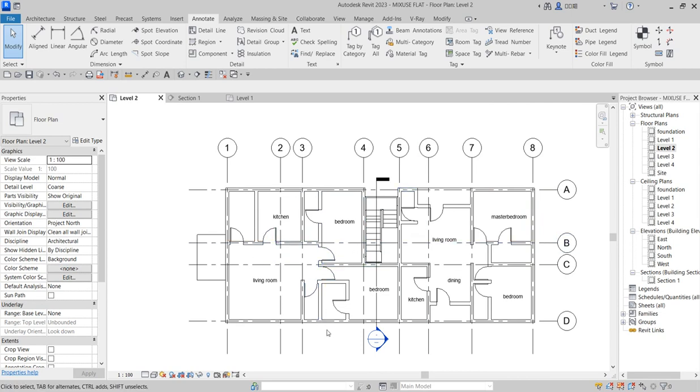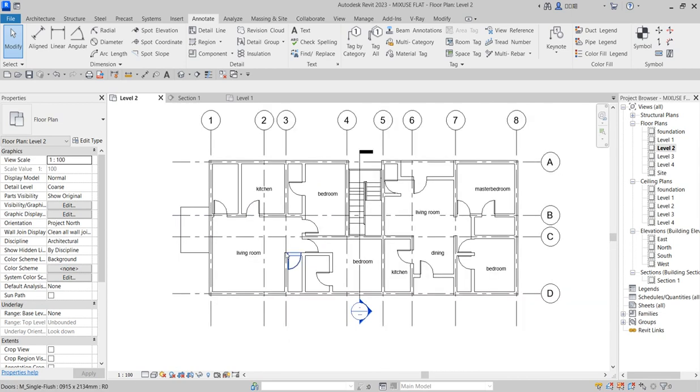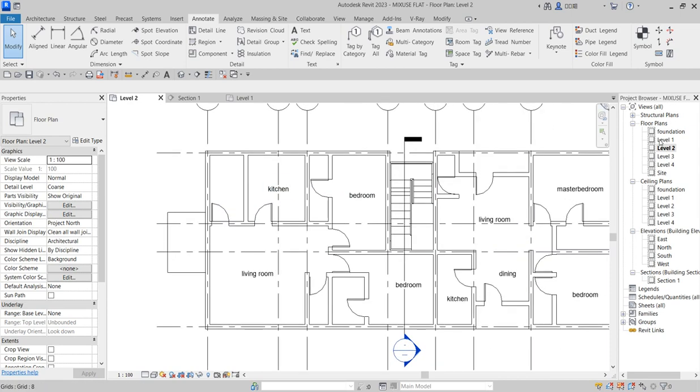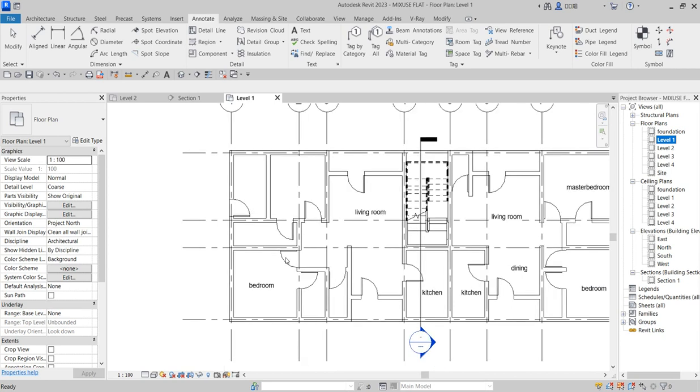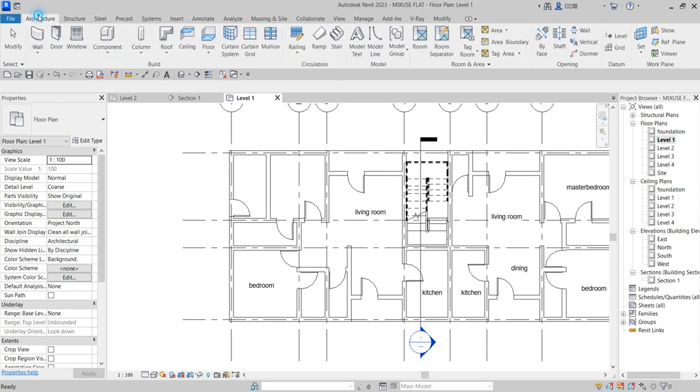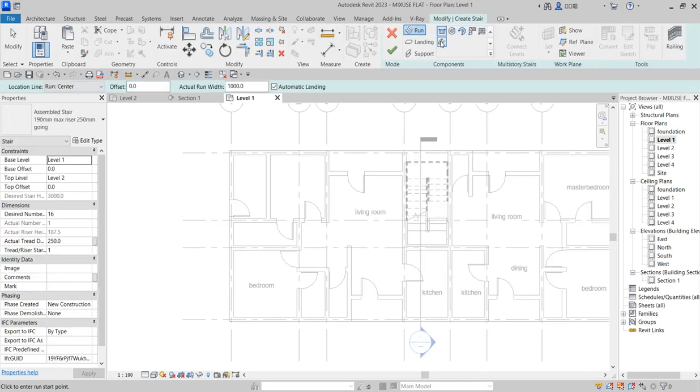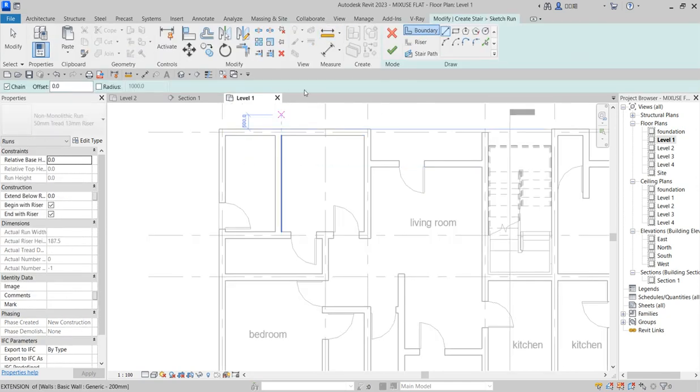So let's continue this. In this project, the first thing I want to do is to create the staircase that will come from the ground floor to the first floor, for the client to occupy the front row of the building. So what we do is that you click on the architecture the same way we did the former staircase. So we're going to do the same thing here. Click this and let us work on that individually. The boundary will be created.